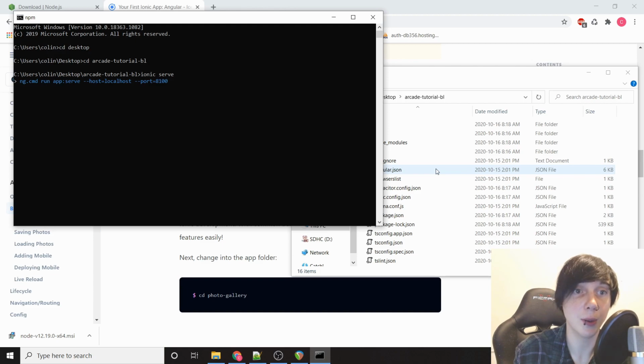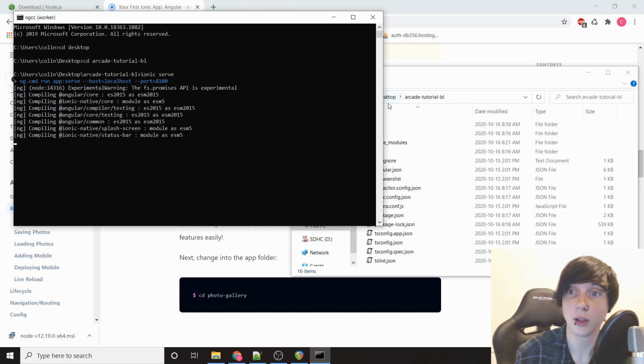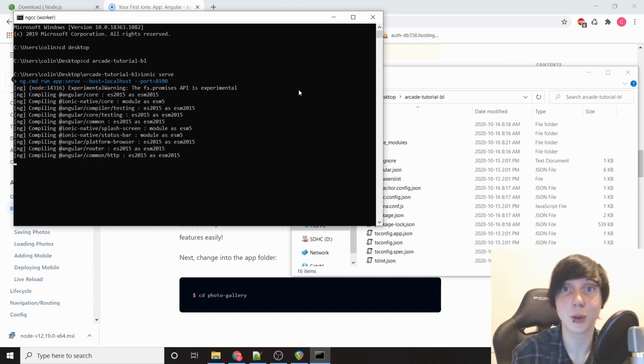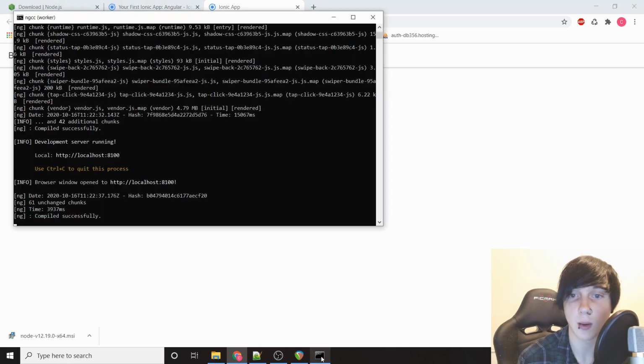So what this is going to do is create a server on your machine and put all of our code into that server. Then after that, it's going to pop up the page automatically for you in our localhost, which just means local server, and it'll pop up in your internet browser for you, which is hopefully Google Chrome. Okay, so it took a minute, but it looks like it's working now.